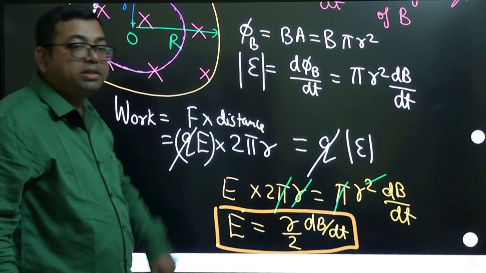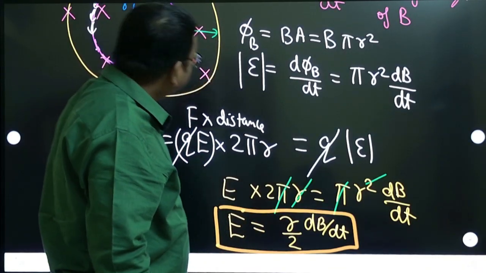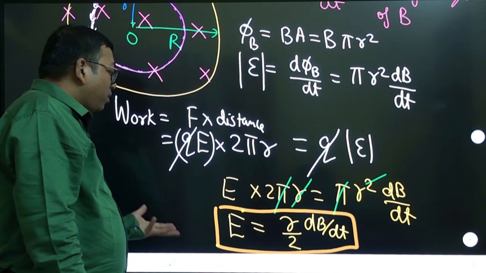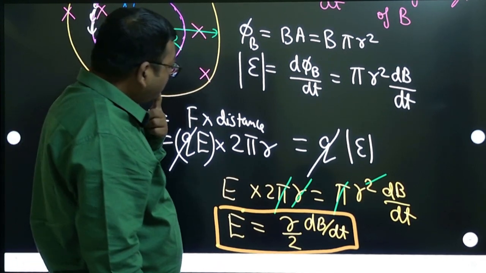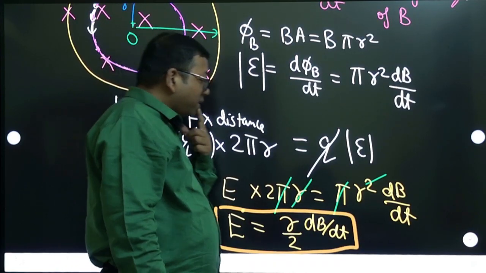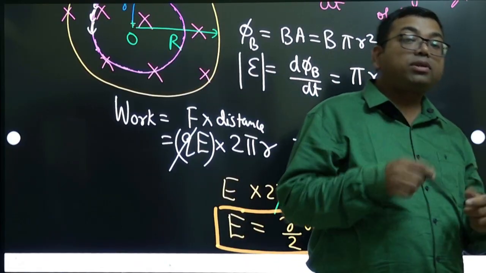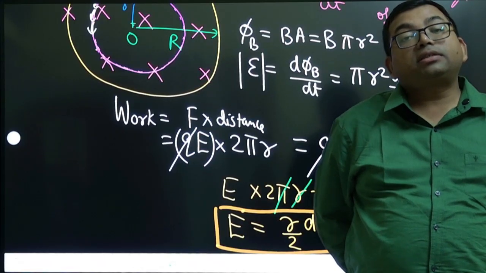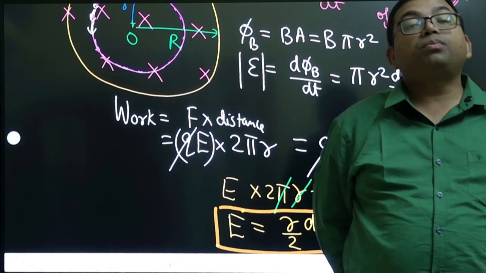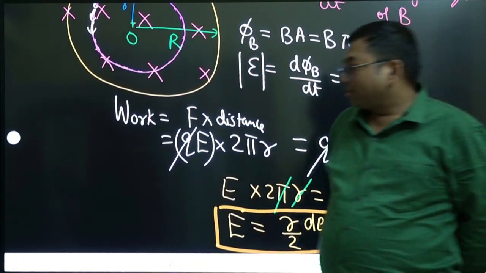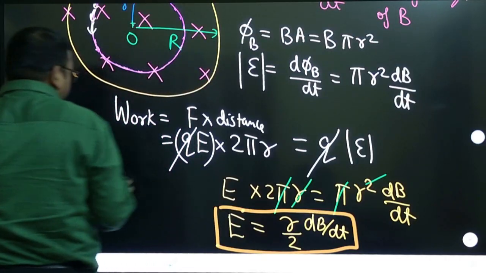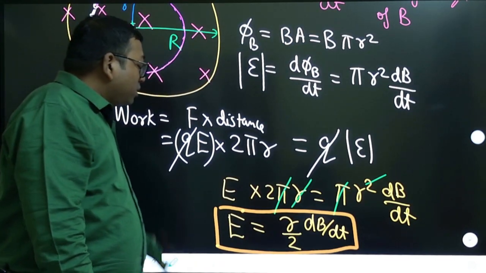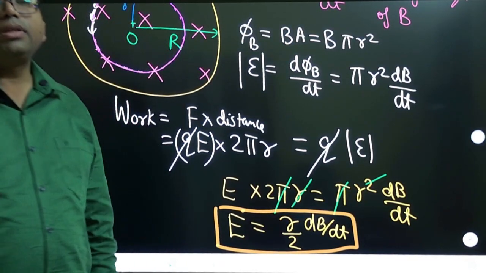If the magnetic field is not changing, then we won't have an electric field produced. So that's a non-conservative field. Why is it non-conservative? Because the charge is coming back to the same point, but still work is done. If it were a conservative field, then the work done in a closed loop would be zero, right? But here the work done in a closed loop is not zero, so that's why we can see that. Most of the questions you can work out within these topics.